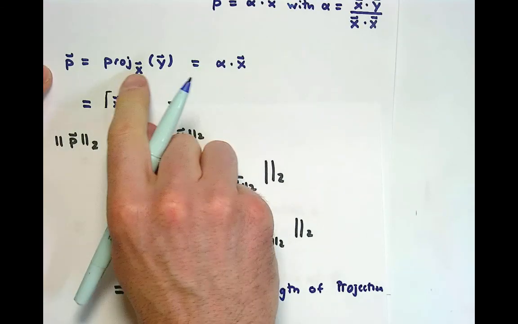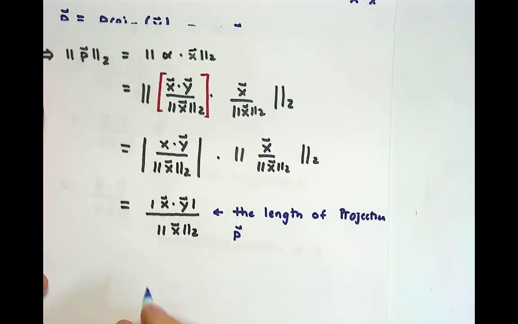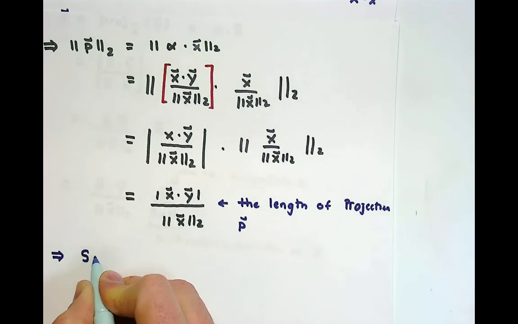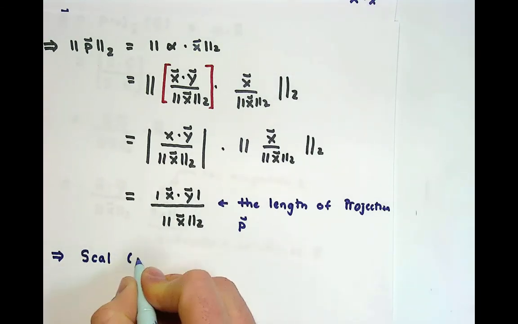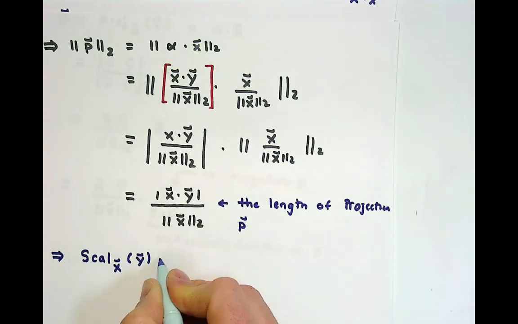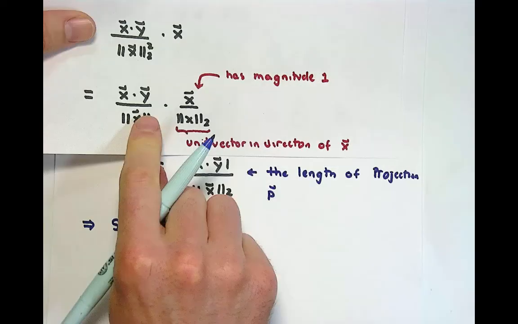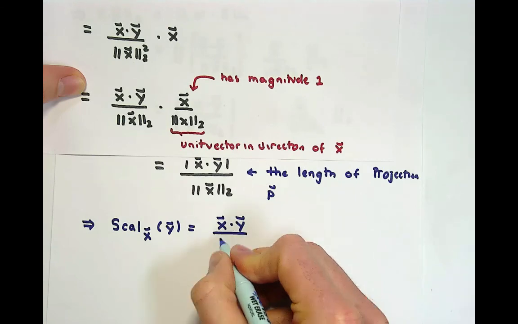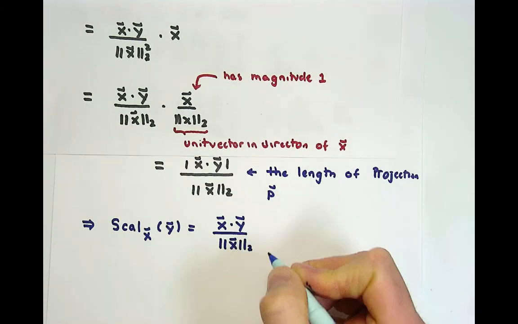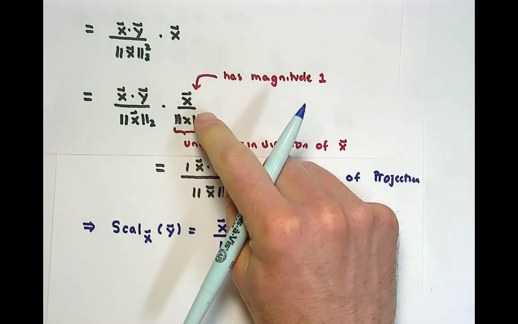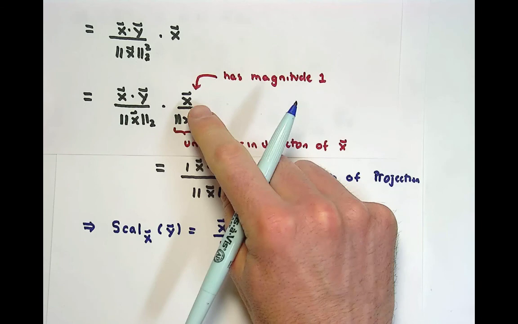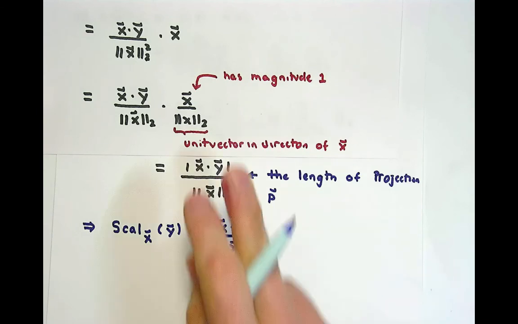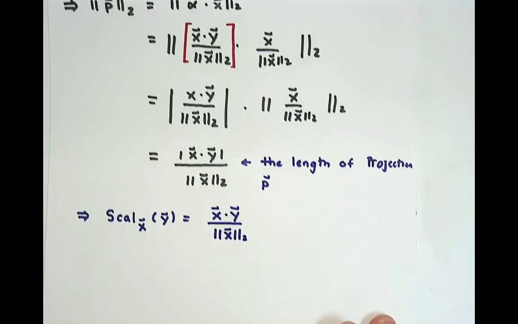So we called p the projection of y onto x. Because this is so famous, we're going to give a new definition. This is going to be known as the scalar component of y in the direction of x. And it is this scalar: x dot y over the 2-norm of x. And it tells you the exact amount of the unit vector in the direction of x that you would need to scale by in order to get directly under y so that the residual vector was orthogonal.